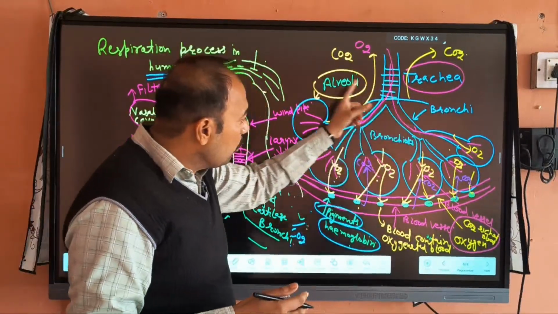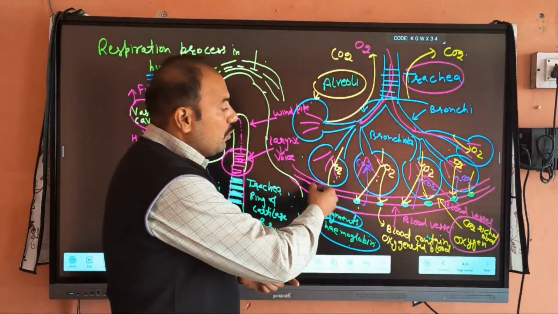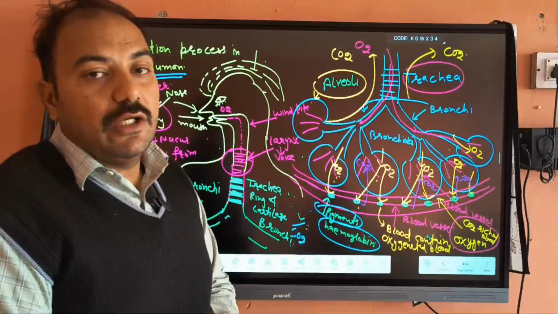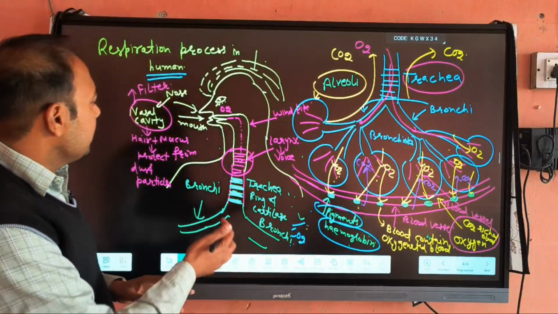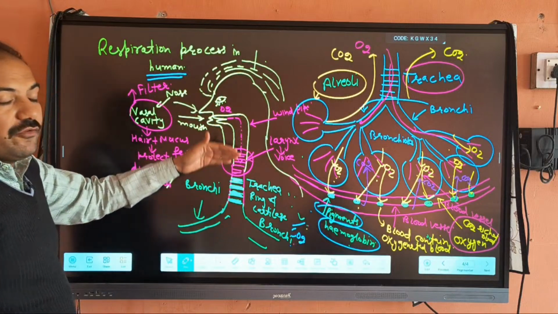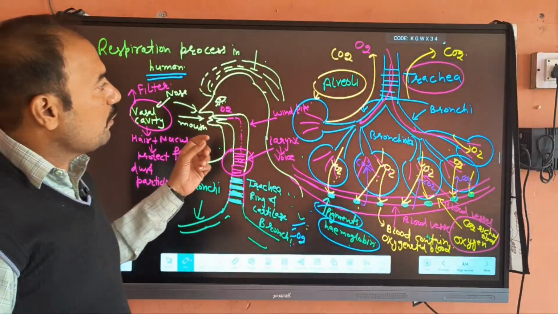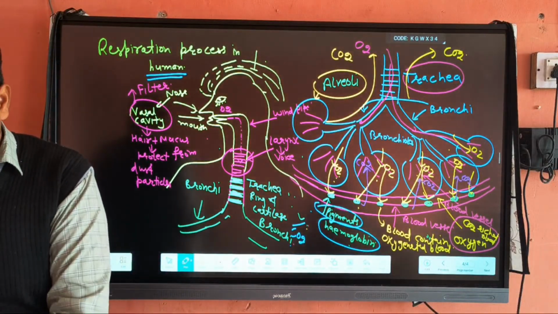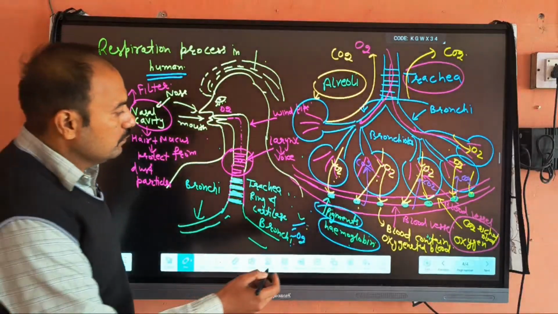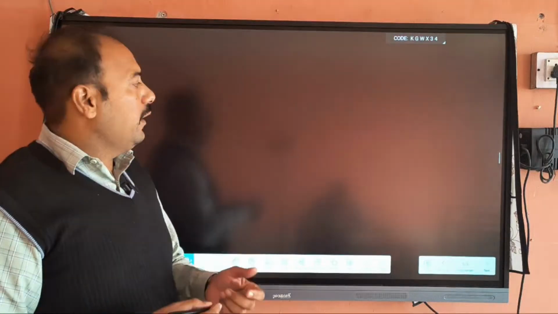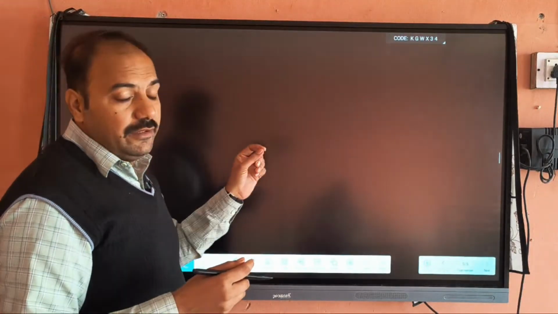This is known as cellular respiration. What is cellular respiration? Because this takes place in each part of the body, that is why we call it the cellular respiration process. And this is the structure showing how the air goes and what steps are taken in this process. So this is the respiration process in a human. Simply, we can also summarize it in the form of small boxes or a small flow chart.